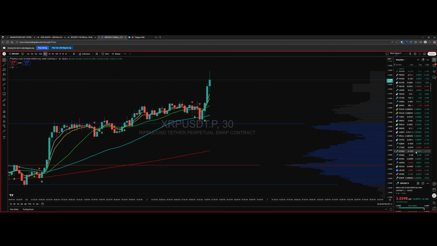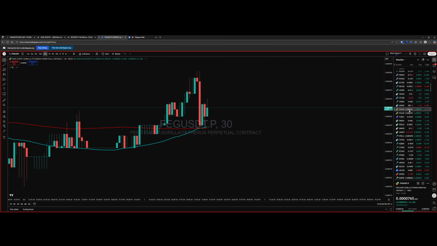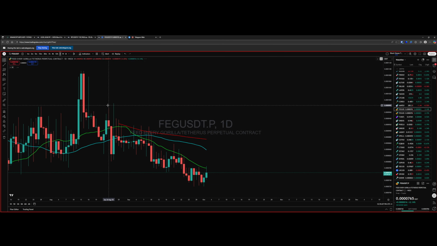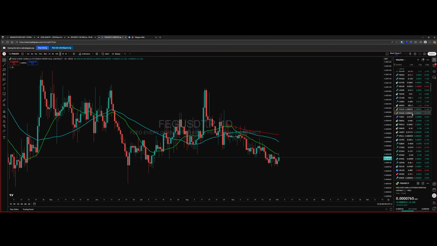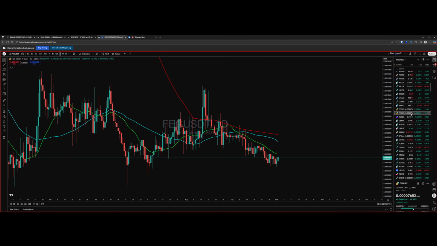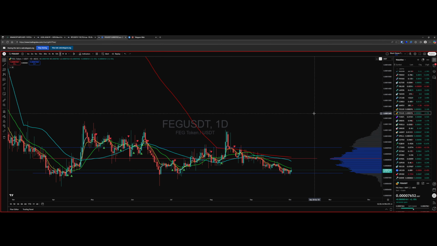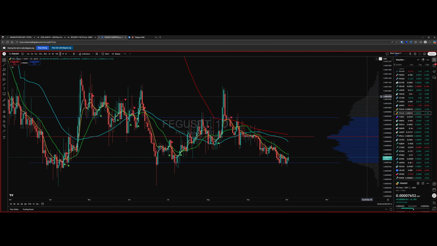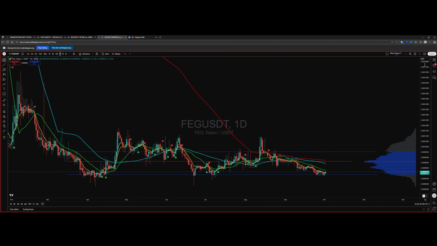There's a lot going on today in markets. This is the FEG chart, and I'm just trying to find the right one. So this is the daily off of MEXC that I'm using, just because it's easy to access. But it's the same as some of these other charts we've looked at. Their big moves higher get completely squished, and then they start to show signs of life again.